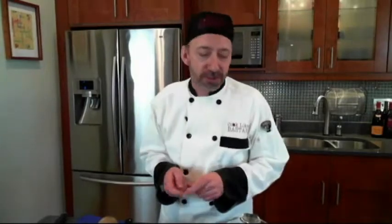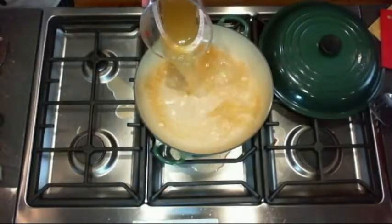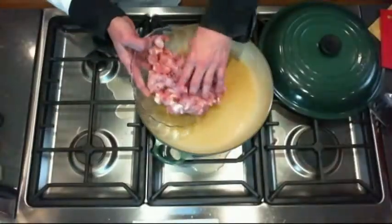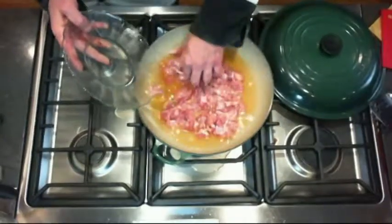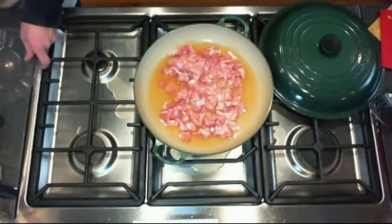Perhaps one of the more traditional empanada fillings is chicken. So I'm going to put some things together and see how traditional we can get here in the Bastard Studios. I'm going to start with about a cup and a half of chicken stock in a warm pan. And I have my chicken thighs, which I already cut up. These were boneless, very easy to deal with. Let's put these in the pan. You're kind of blanching these when you're in here. And then let's think about what ingredients we had.